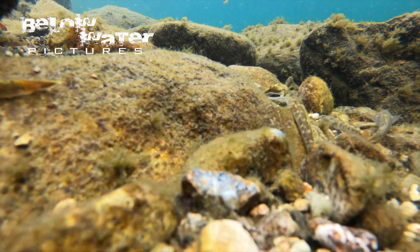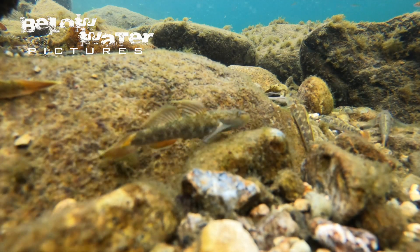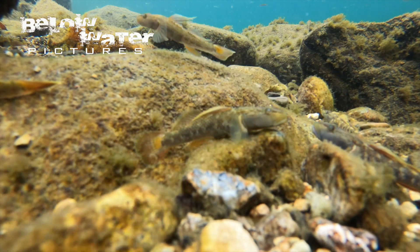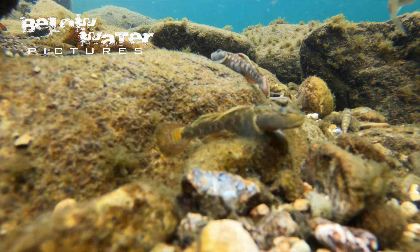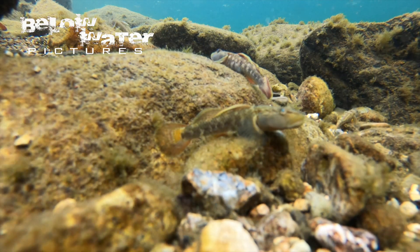You will now see how the adult Rhinogobius that live in this area all come to check out the new space. Even if you don't move a rock, the presence of a camera in their territory creates a new elevation and everyone must go to see it. The females with the two lower dorsal fins also start to investigate, and at one point I think up to six adult males will be around the camera.